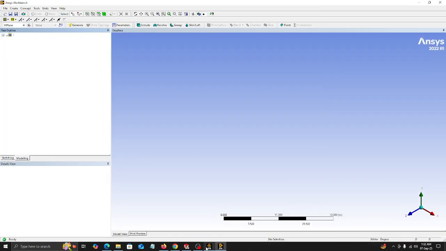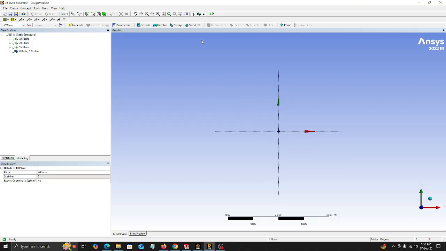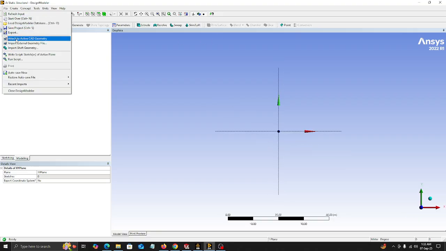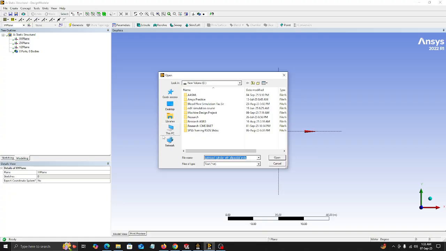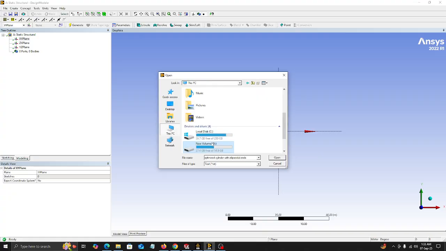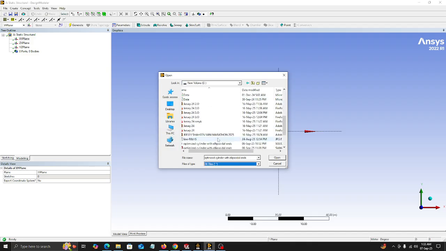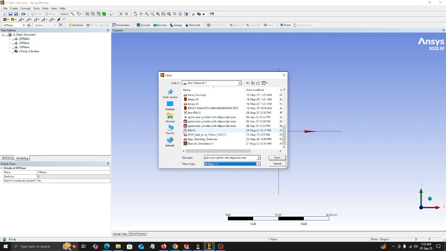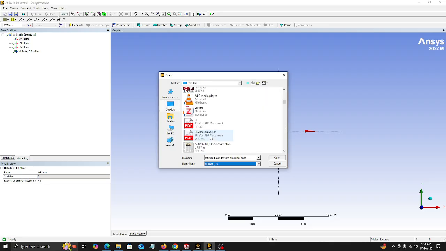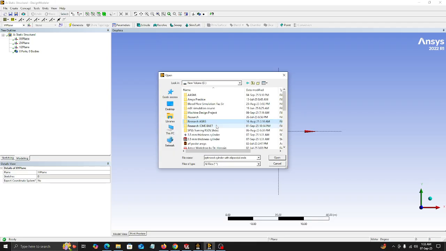So this is interesting, the thing. FEA, verification, validation, the things are actually interesting. So we'll first choose import geometry, our PC drive D, our file type all files, desktop, this PC, D drive.